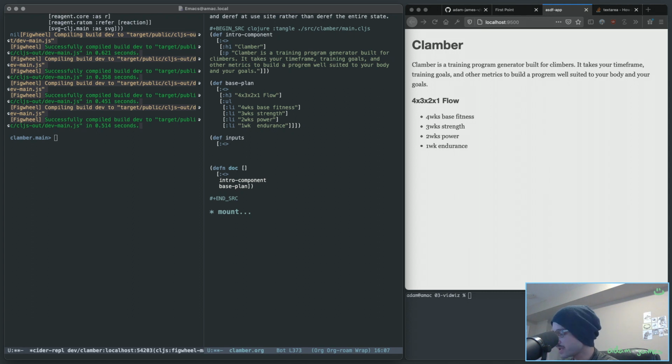Let's see, what were the inputs now? Let's just make them H3 so they stand out. I don't know what I'm doing. Okay, so this input is going to be, I will have to design a state atom, but I don't want to yet. I'm just lazy at the moment, to be completely blunt about it.